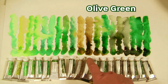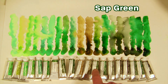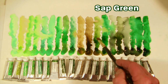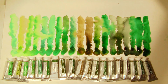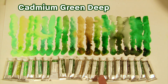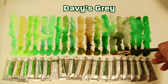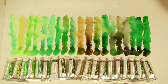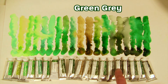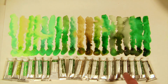Then we have Olive Green, which goes into more of the yellowish green, followed by Sap Green. Sap Green, again, probably should have been more over in this area. But a very nice intense green, getting a little bit darker as we go along. Next we have a Cadmium Green Deep, which is a very intense green. And then we go to a gray green, Davy's Gray it's called. Davy's Gray is a kind of grayish green, followed by Green Gray, which is just a little bit darker of that same kind of color, a gray green.